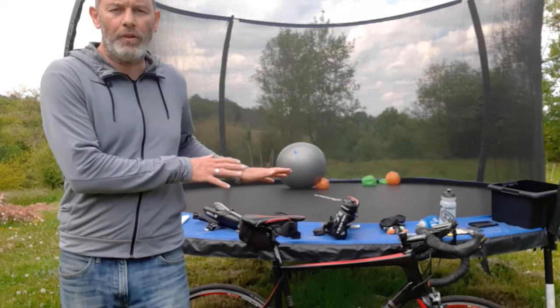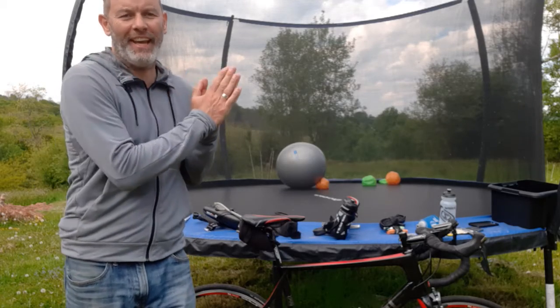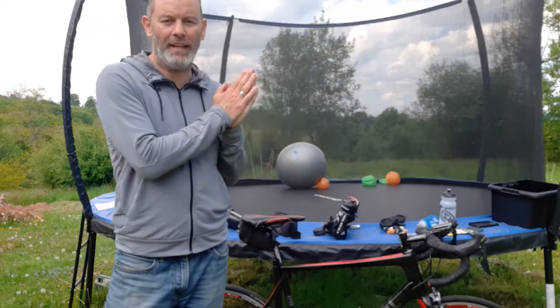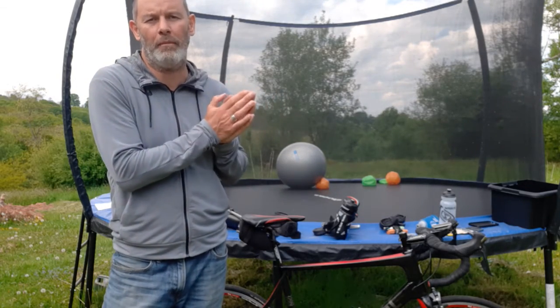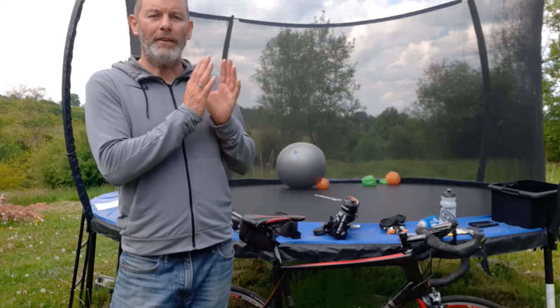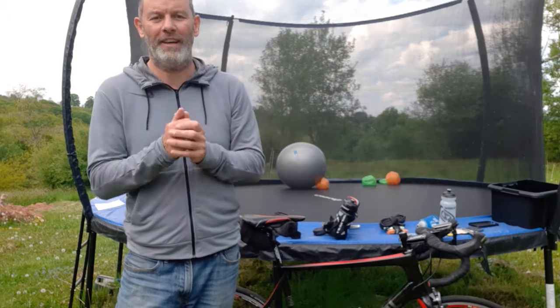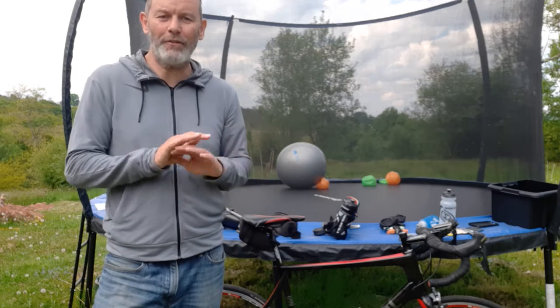We'll walk through carrying options. There is a sequence, or a spectrum — from the most simple through to the most advanced or most optimized, including specifics for more advanced time trial bikes. The most simple, just so you can ground yourself and then we can work from there, is to take your bike out as you would normally cycle it in any of your training runs.